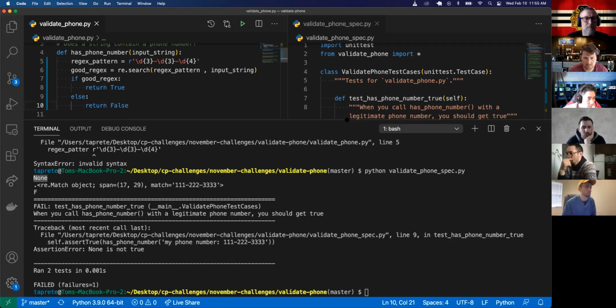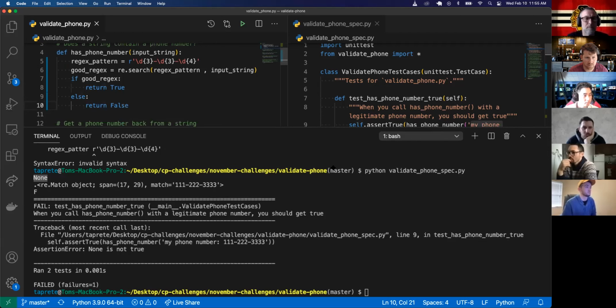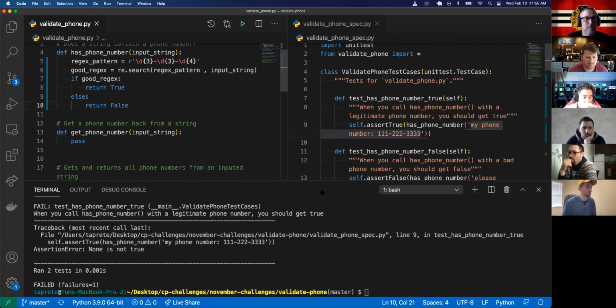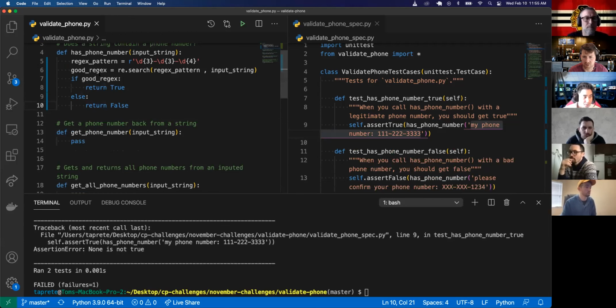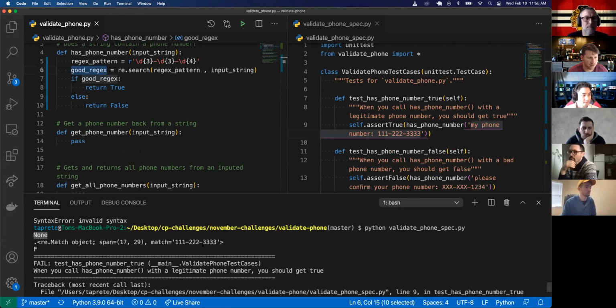Well, technically, you wouldn't even need the if else because the good regex is already a Boolean. Oh, does it already return? Yeah, the search returns a Boolean. Nice. So here, why did it return none there?